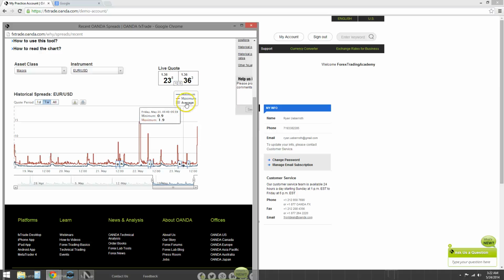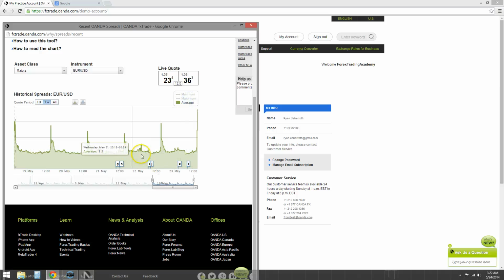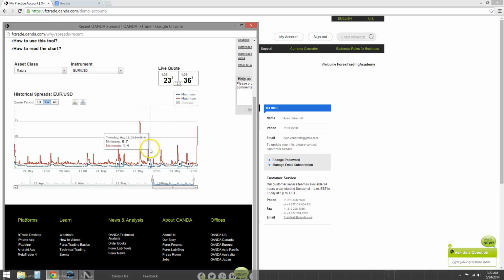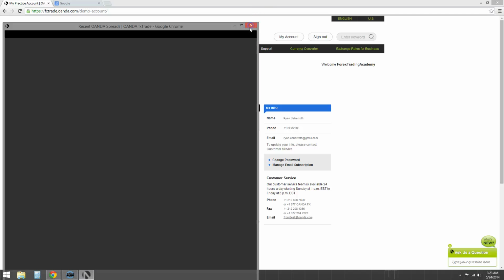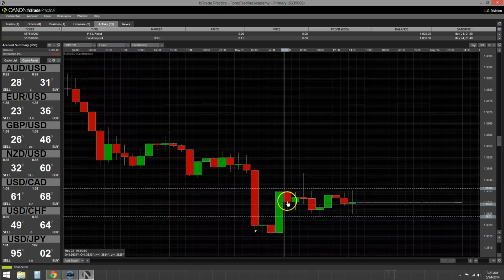And if we want to see the minimum and the maximum, it's really important to see. They'll show you the average, which is nice. You know, the average is nice to see. But really the minimum and maximum are going to show you kind of the range. And during Thursday, May 22nd, it went up to 15 pips. And if that's the obstacle that you have to overcome in order to make money, that means price has to travel in your favor 15 pips before you can start seeing a profit. Now, the nice part about that is that's the only obstacle that you have to overcome.